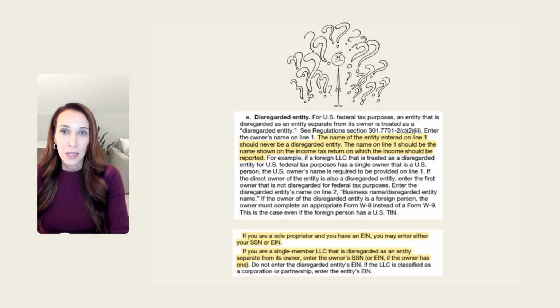So to sum it up, if you're going to submit your social security number on your W-9 form, then put your first and last name in box 1. And if you're going to submit it with your EIN number, then put your business name or your disregarded entity, your LLC name, on line 1. Otherwise, it won't come back as a match.